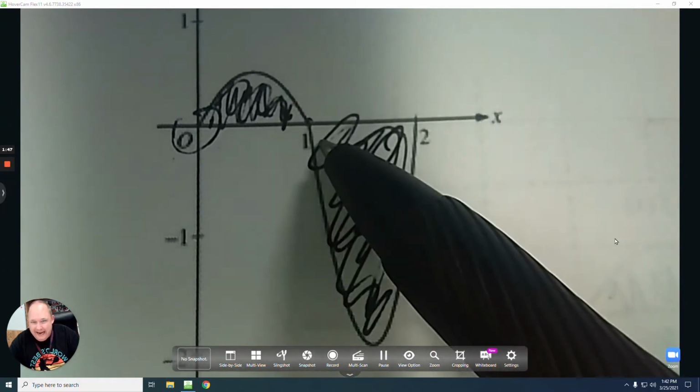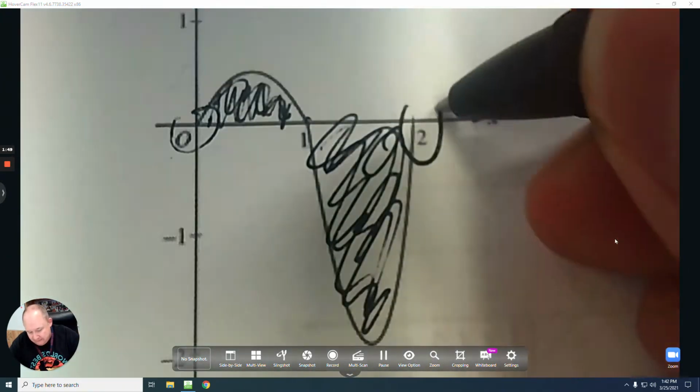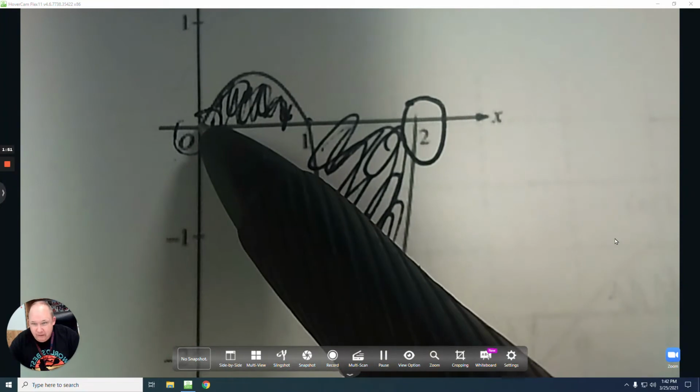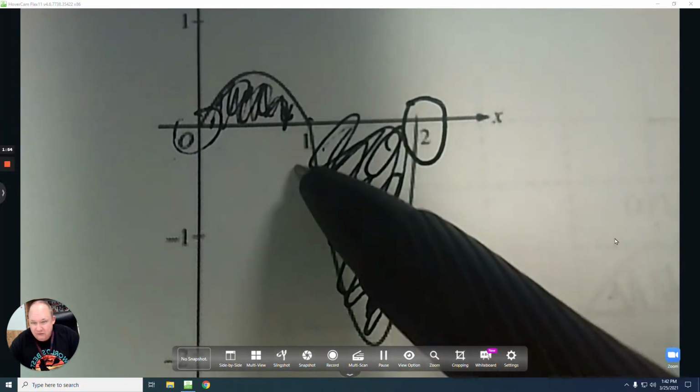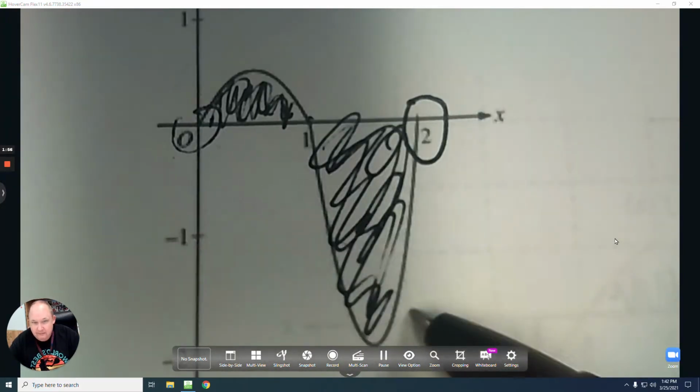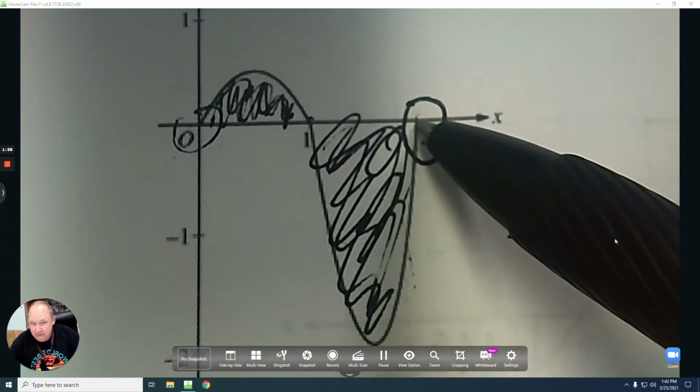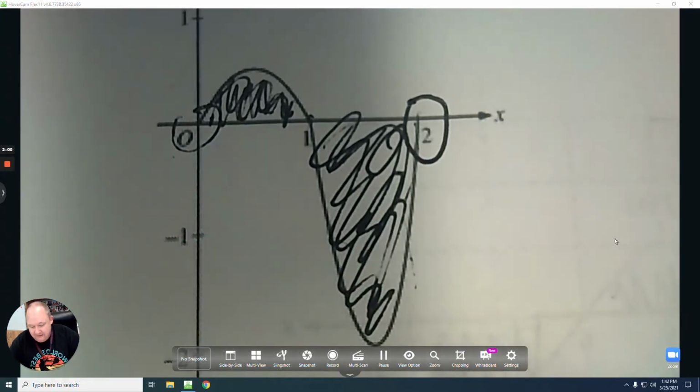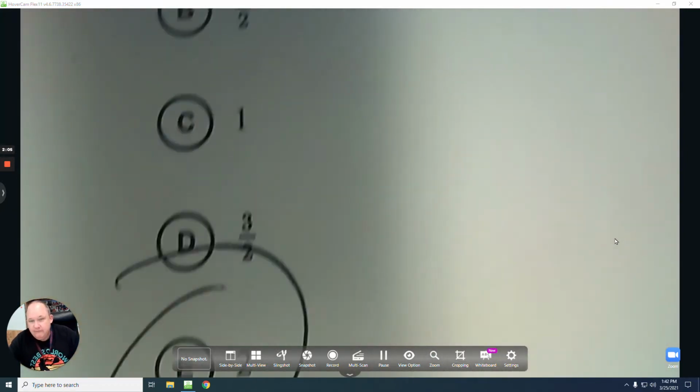So where did the absolute minimum occur is right at the very end. So whatever the value was, it had a little increase, and then it just kept decreasing, keep decreasing, all the way to 2. And so at the very end is when you would see the absolute minimum. So the answer is E.